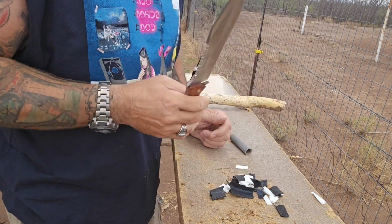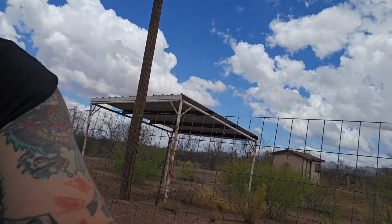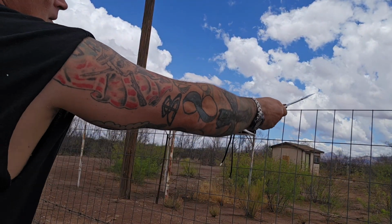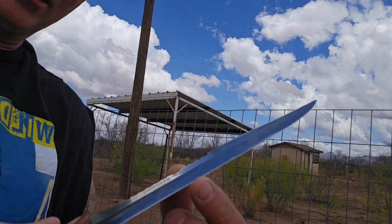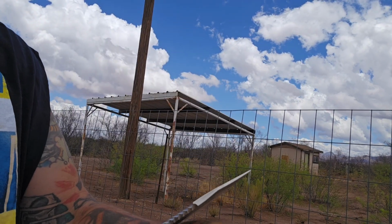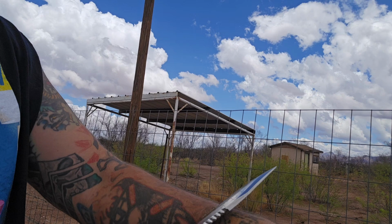And the best part is I could sharpen this with a stone. You find a smooth stone and you can sharpen this. Even this. You can hone this knife right here. Just like that, going over something like that will give you an incredible edge. How incredible? How about still shave sharp incredible?